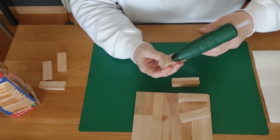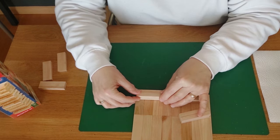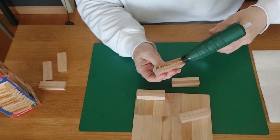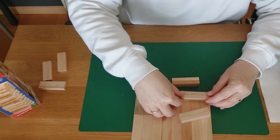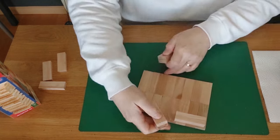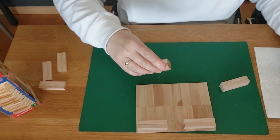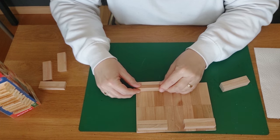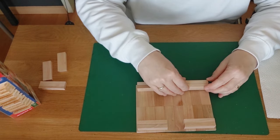I'm going to put some glue on this side, and I'm going to glue it in the corner and squeeze it and press it down. I'm going to do this one. And again, almost in the corner, like this, and try to get it as even as you can. And this way, and I'm going to turn it over, and I make my own little kind of legs, and this way, and this is already number 3, and the last one, we are going to place it over here.